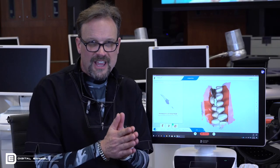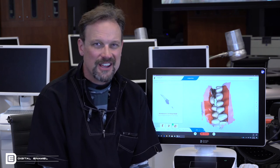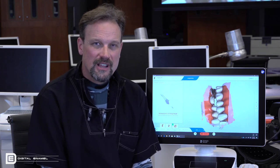Your PrimeScan is an unbelievable tool. It is super fast. Don't push it to its limits. In fact, don't push any dental scanner to its limits. You don't need to. You saw how little imaging I needed to do just for one restoration. This goes with multiple units as well. Your goal, I believe, is better data, not faster data.